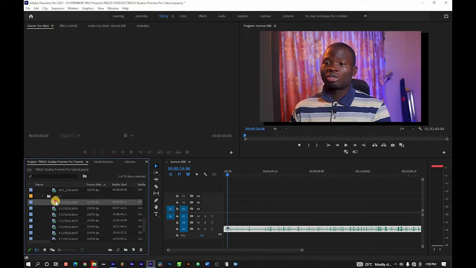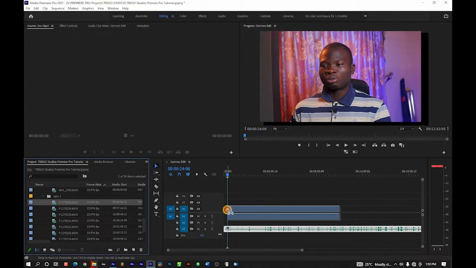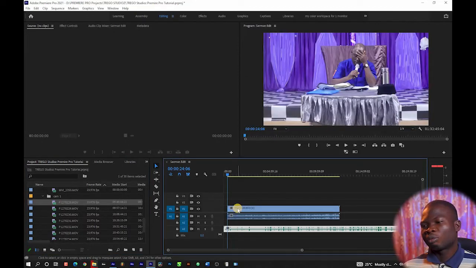So I'll have to drag the first file. This automatic method might not work well for multiple files, because you'll discover that the audio files will be shifting, and once you sync one file, it's not going to sync again when you sync the other.